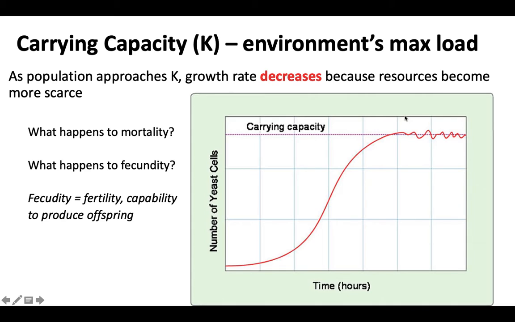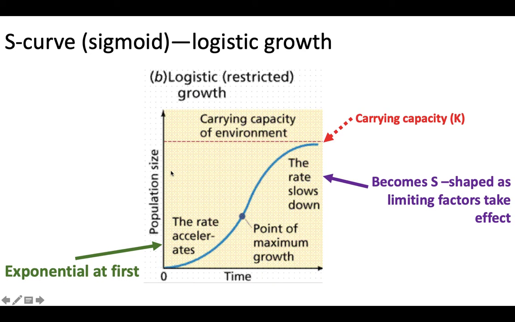What about fecundity? And remember that fecundity is basically how many babies an individual can produce. What's going to happen to fecundity as we approach the carrying capacity? Yes, that's also going to decrease because, again, of competition. But we'll explore in a bit what happens if these two metrics don't decrease. What if they don't start dying, and they don't stop having babies? What's going to happen then?